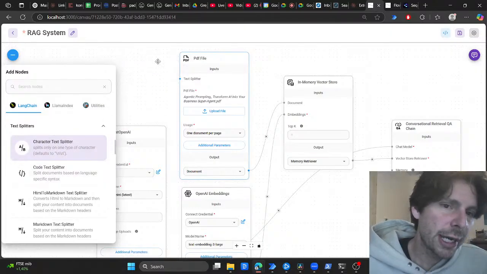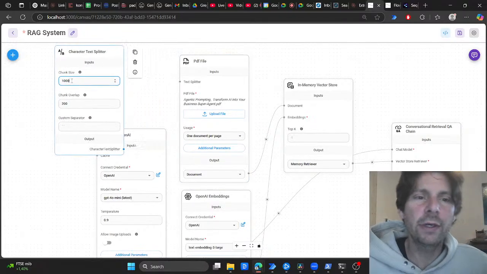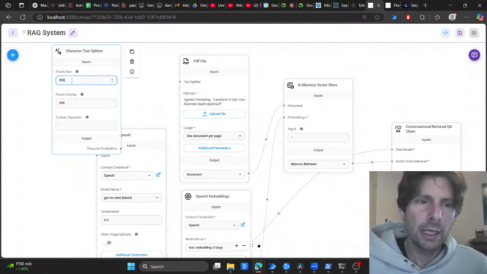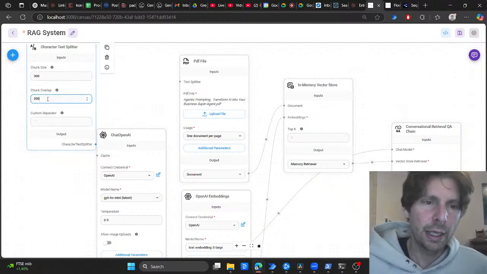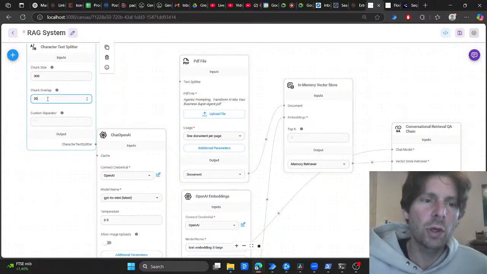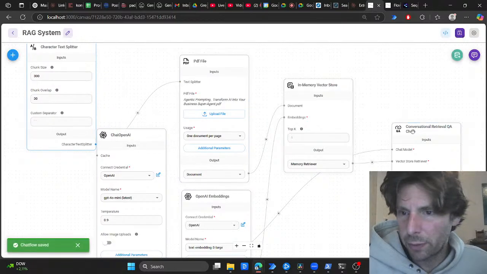We are going to use a character text splitter. So we're going to split our document every, for example, 300 word tokens and 30 tokens in overlap, and we're going to connect this to our text splitter. So this should be pretty much everything.